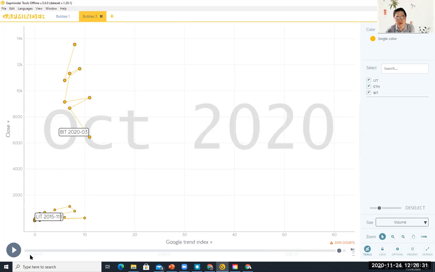So that is the problem. You may want to fix it, because it will be interesting to see the volume as well. The whole idea of using a bubble chart instead of a line chart here is that I can see the Google Trend, closing price, volume, and the time all together in one chart. If you only want to see three, you can always draw a line chart, and that pretty much serves the purpose. And because we're making a video, this is where the bubble chart with time animation has its advantage. So I want to make this work.